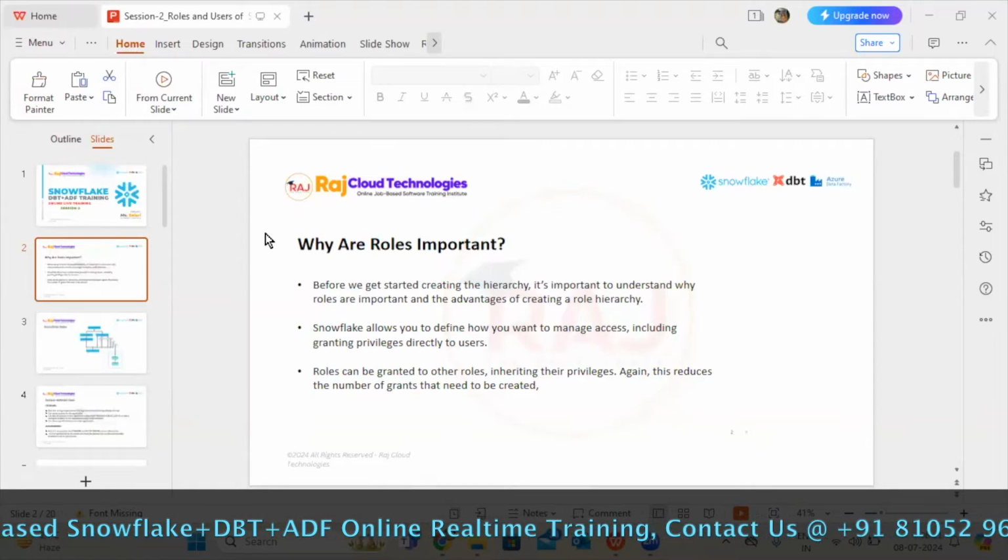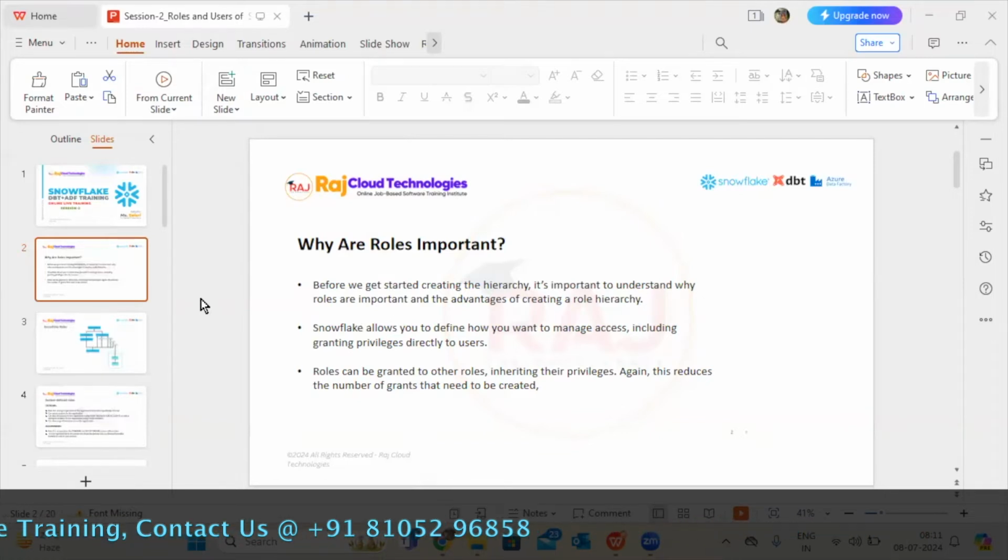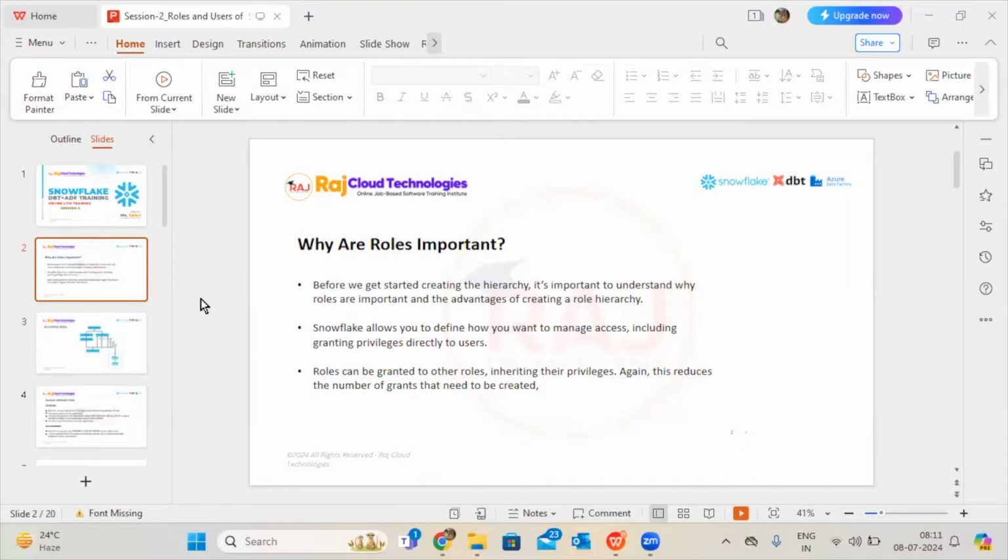Actually, I'm going to take roles and users. First, let me make you comfortable with some topics, then I'll jump to the Snowflake architecture. That sync will be good for you. That's the reason I'm going in a different direction, not directly jumping to the architecture. First, let me go through a few steps: how we are entering into Snowflake and how we are managing Snowflake. Later on, we will jump to the architecture, the table creations, and whatever topics I promised you in the course content, all we will cover.